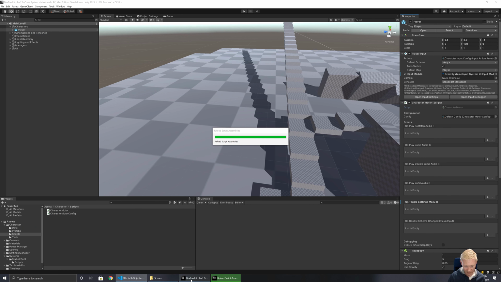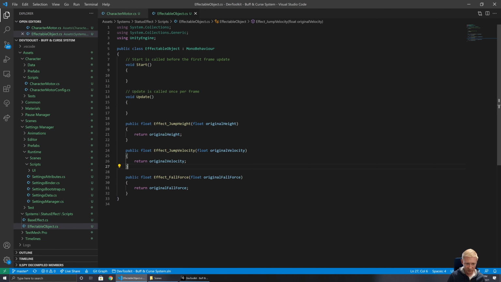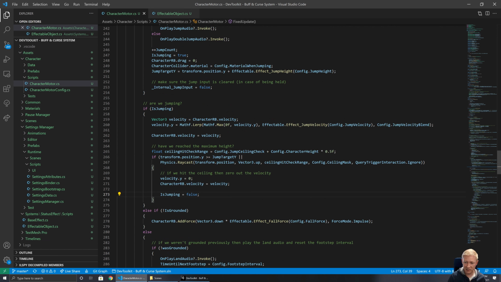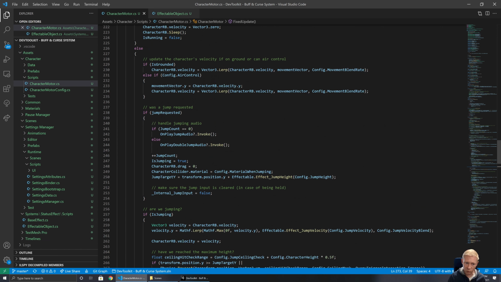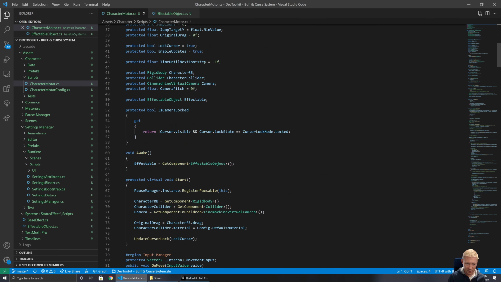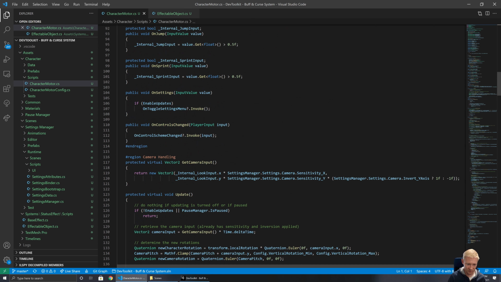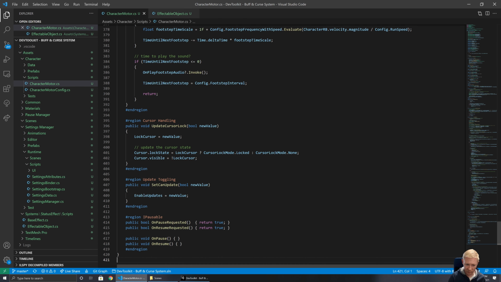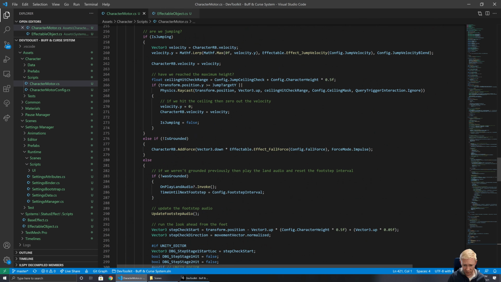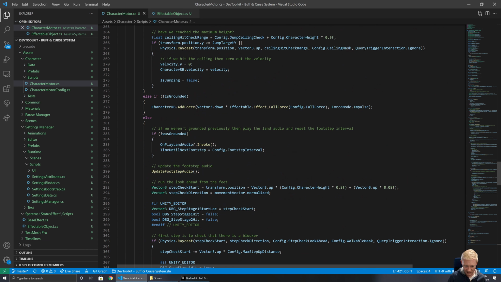We'll just go back to Unity and make sure it's still happy with us, which it is. So we've got the ability to affect the jump and the fall information, so that's pretty good. Then the character's speed could be a good one to be able to affect as well. For the general movement speed for the character, from memory there is actually a property used for that. So we have a bunch of things there for making sure we're properly grounded.